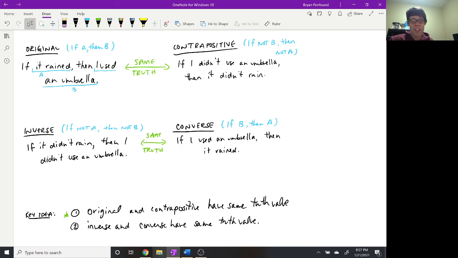Not really something major that you need to know if you're going on into elementary teaching, but if you're going to teach some high school proofs, or you want to take some more mathematics courses, this connection between the original conditional statement and the contrapositive is actually quite important for mathematical proofs. So that's my brief synopsis of the last bits that we're going to be chatting about with logic.